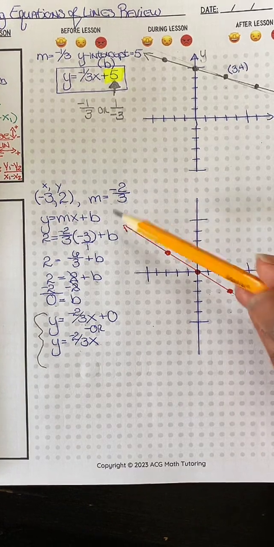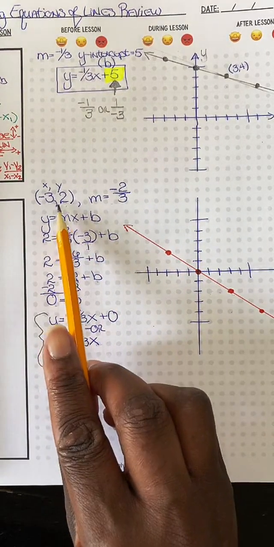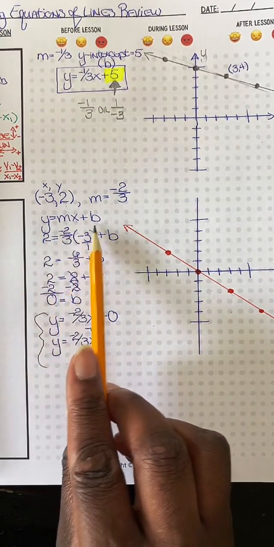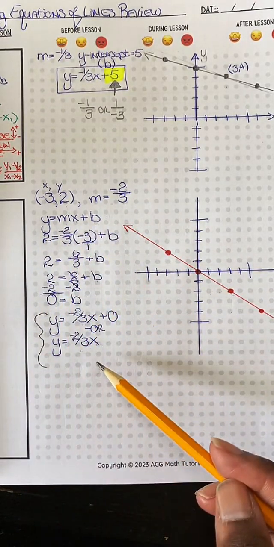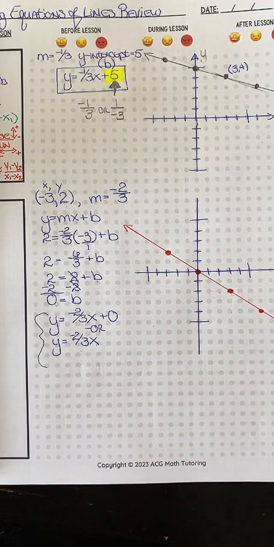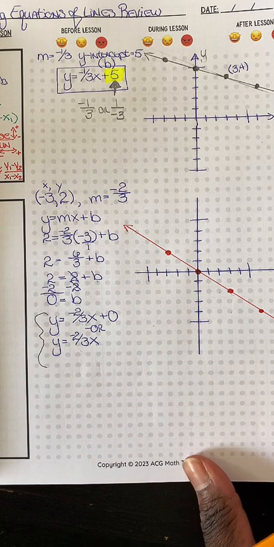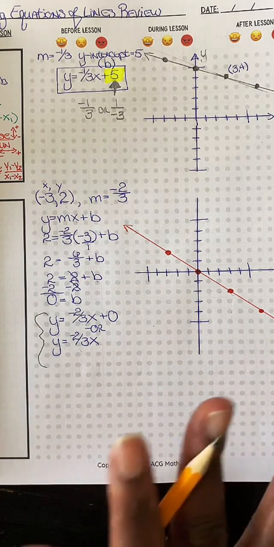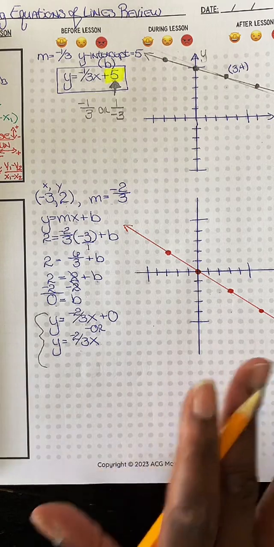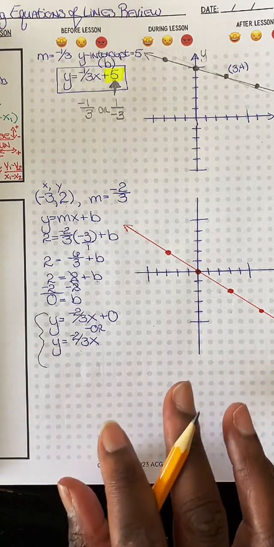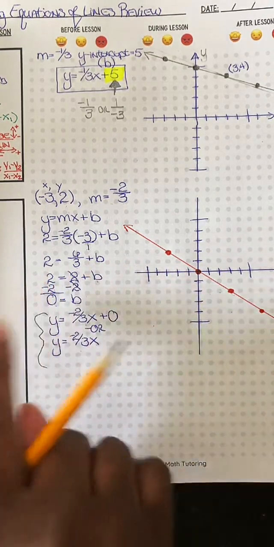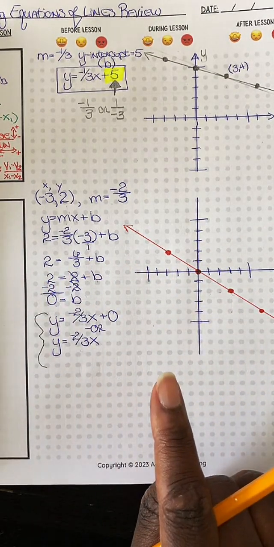So this was us finding the equation using the point and slope, but we used the slope-intercept form to find our equation. What I want to do today is look at what's called point slope. Now, I'm going to be truthful. When it comes to testing and they say find the equation of the line, you get to pick which form you want to use.